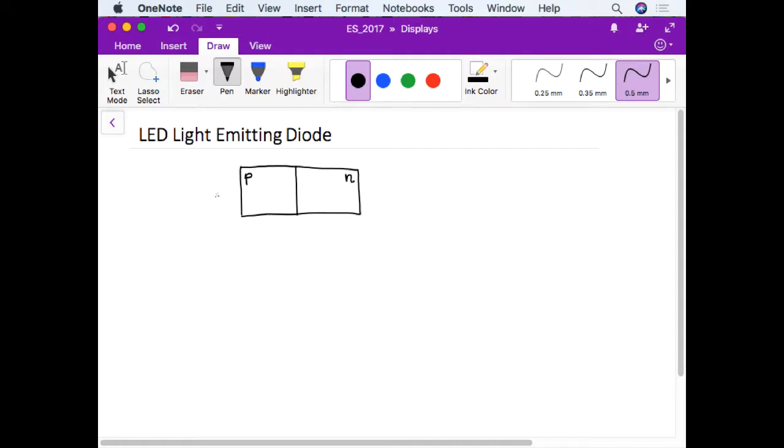If we want to have current through a diode, we need to apply a positive voltage between the P part and the N part of the diode. And of course, if you remember the operation of the diode, when you apply this positive voltage, we allow diffusion of charge carriers between the P and the N regions. So the holes, which are in large quantity in the P region, can diffuse towards the N region, and the electrons, which are in large quantities in the N region, can diffuse towards the P region, and therefore we have current.